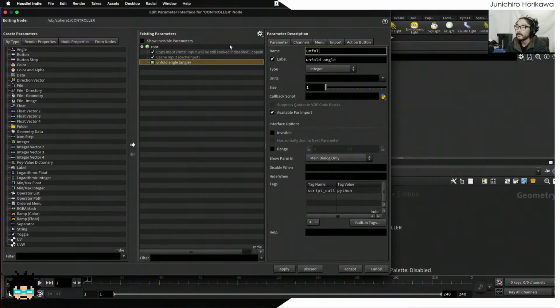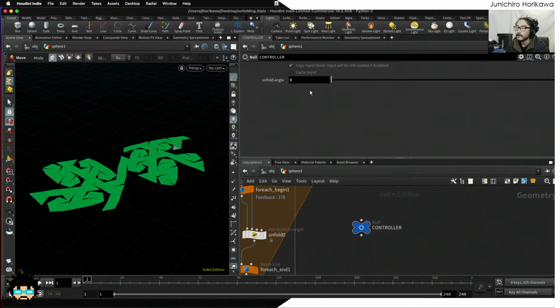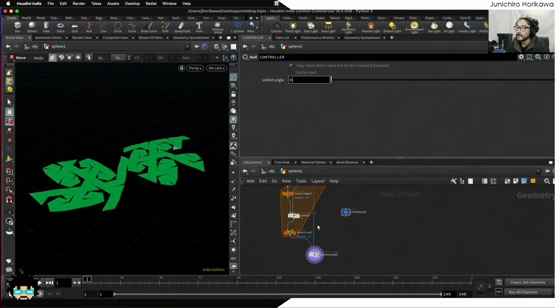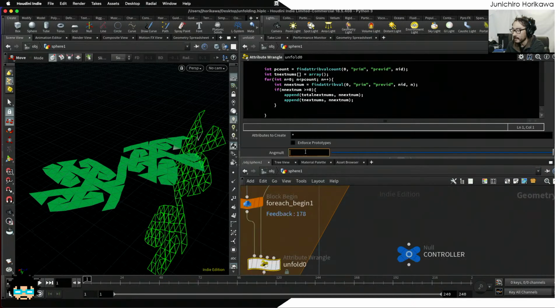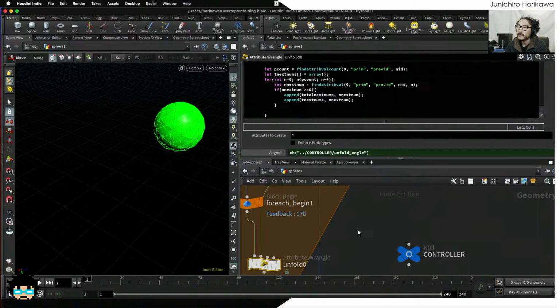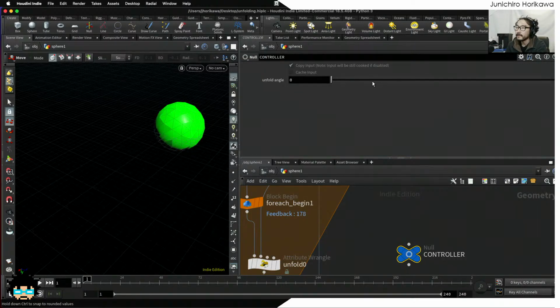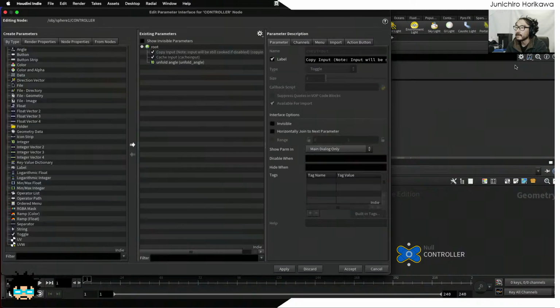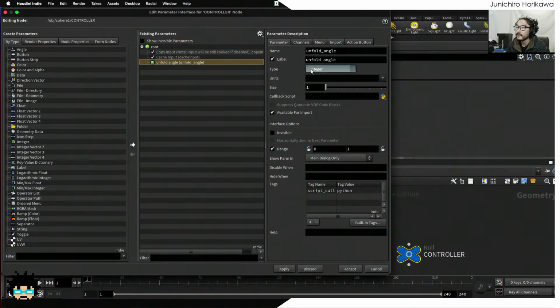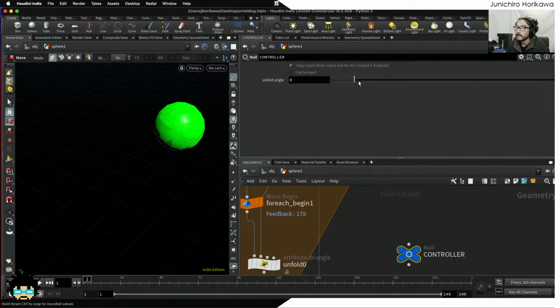Unfold angle, from 0 to 1. Copy this, paste it right here. Now I gotta make it a float. Alright, looks good, isn't it?